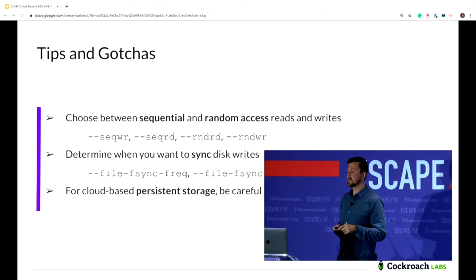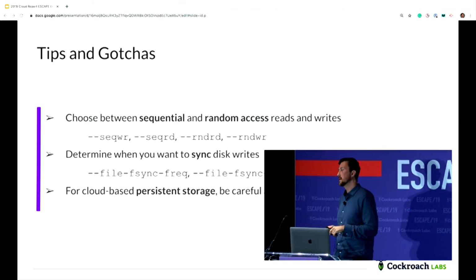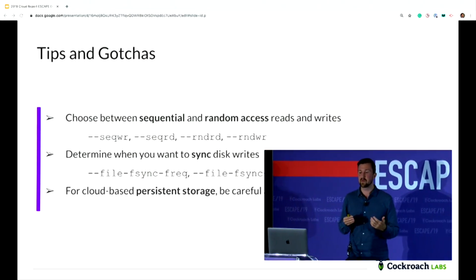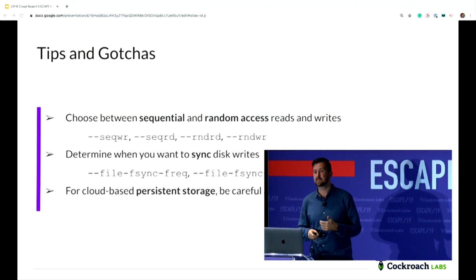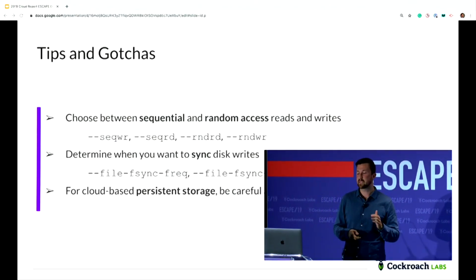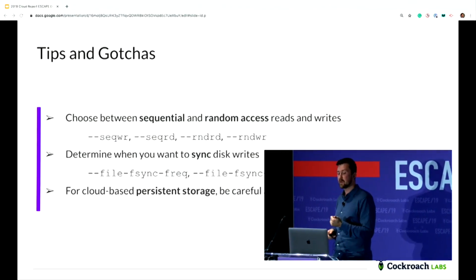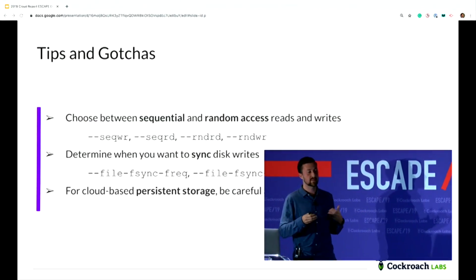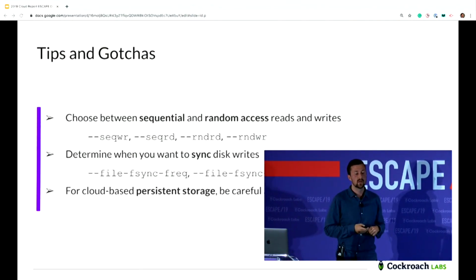A couple of tips and gotchas here. If you're looking at storage, there's different ways that people can think about these things between sequential and random access, between reads and writes here. And so there's the sequential write, the sequential read, the random write, the random read. You want to choose the right one for the benchmark or measure that you're taking into account here.